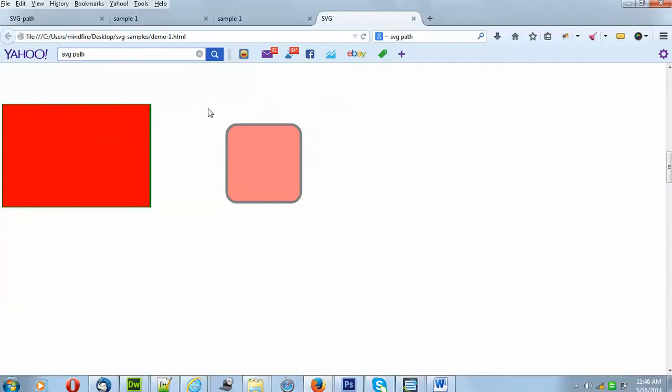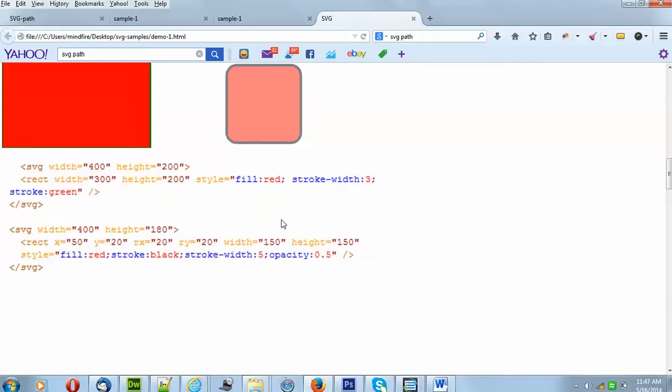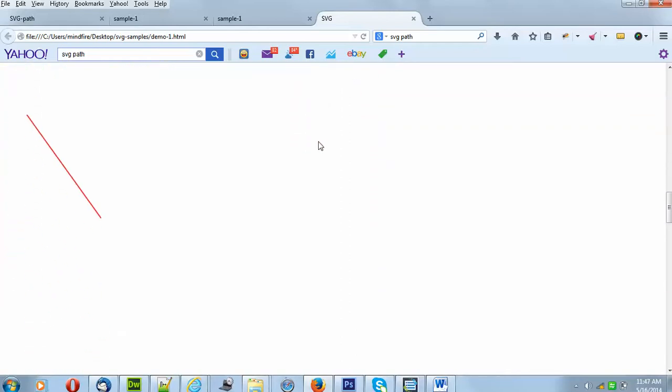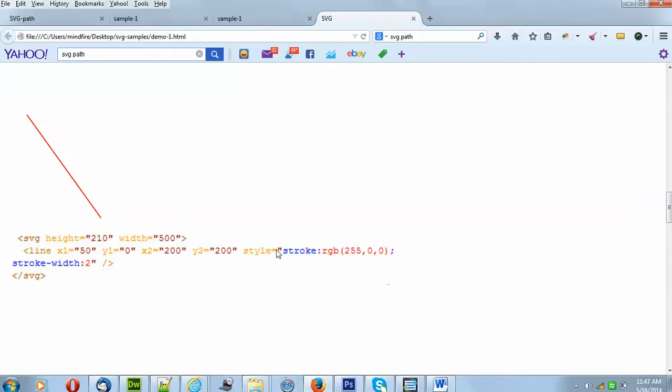And here we can see one rectangle with a border radius. And this is called the line SVG. Here I added the stroke color and the x and y coordinates.